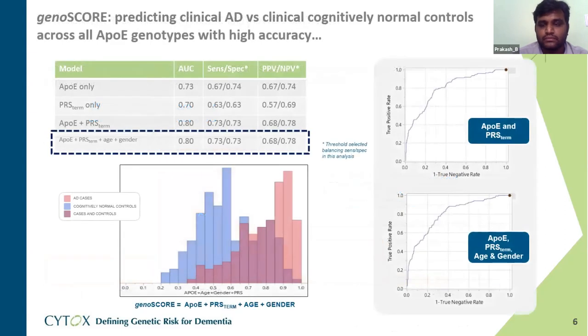When we defined our Gena Score algorithm, we compared its performance against the original Cardiff algorithm using the Alzheimer's Disease Neuroimaging Initiative dataset set up by Professor Mike Weiner at UCSF over 15 years ago. You can see on the x-axis the polygenic risk score showing near-separation of Alzheimer's clinical cases in pink from age-matched controls in blue, with some overlap. The AUC is around 80%, very comparable to the Cardiff version — validating the performance of our algorithm.